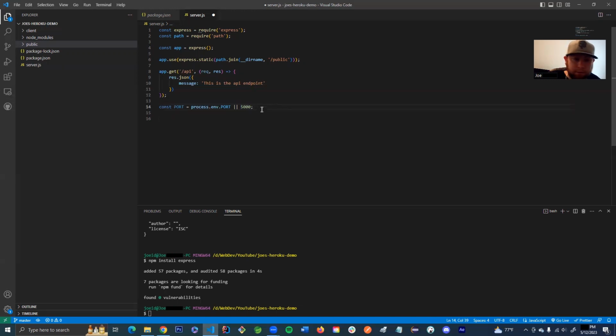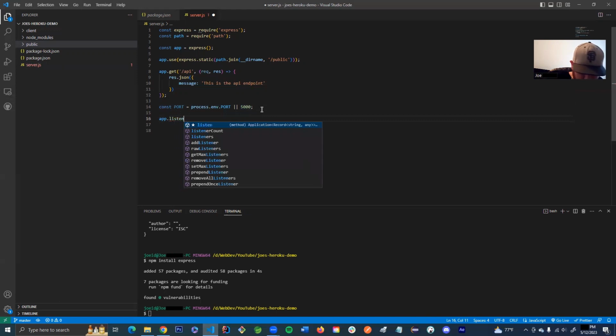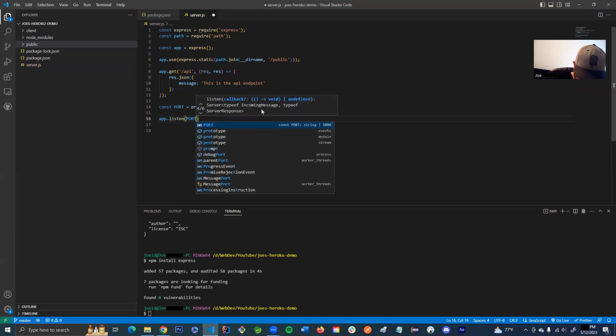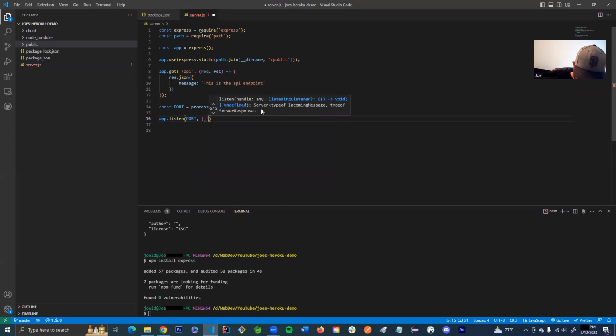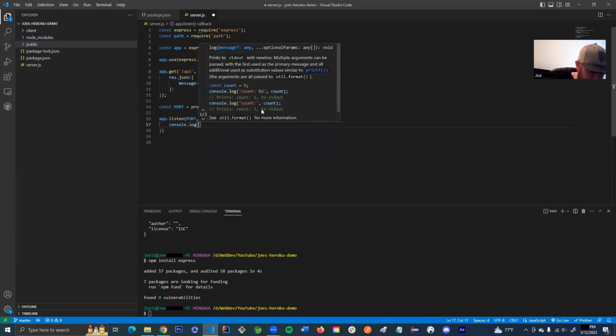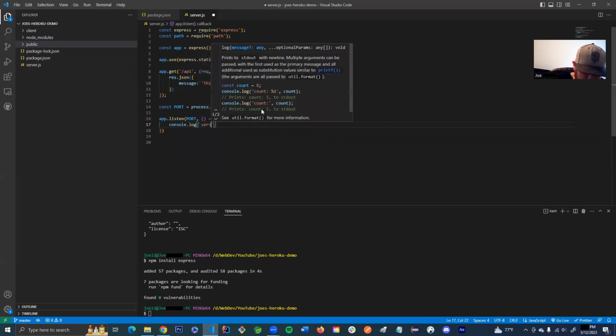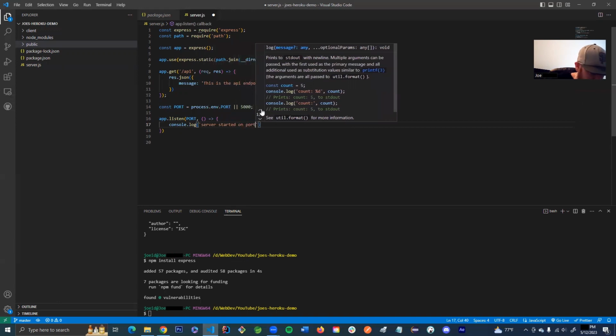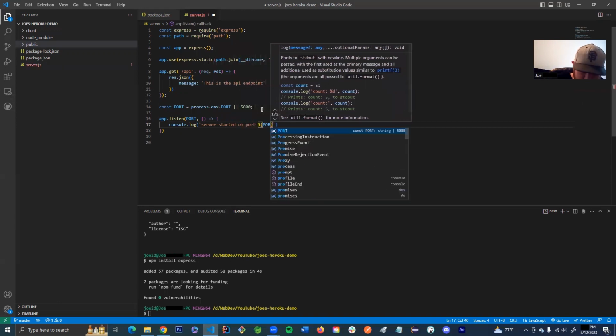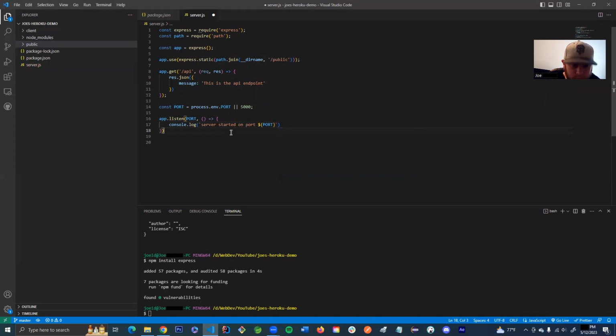In my case, I use 5000. And then we're telling Express to listen on that port number. And when we start our server, we should see this message rendered into the console.